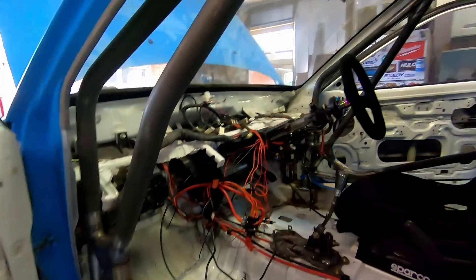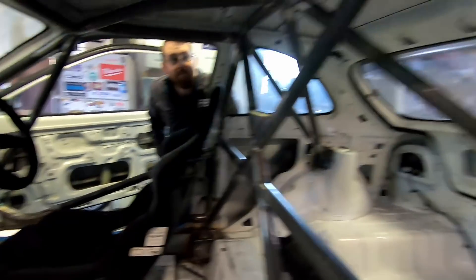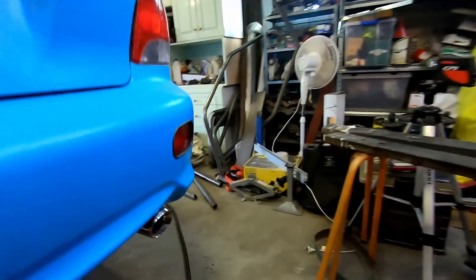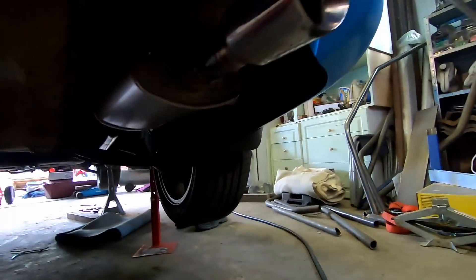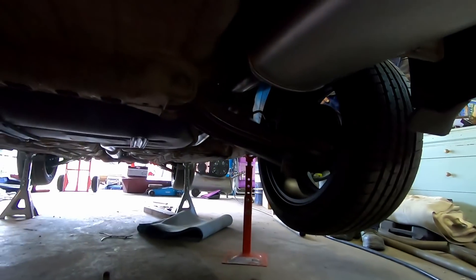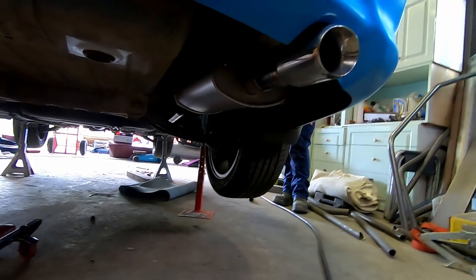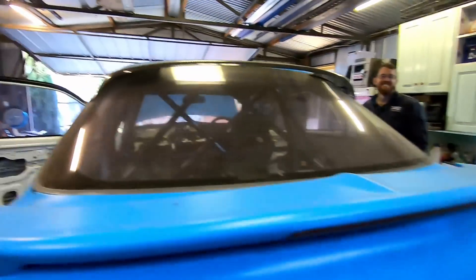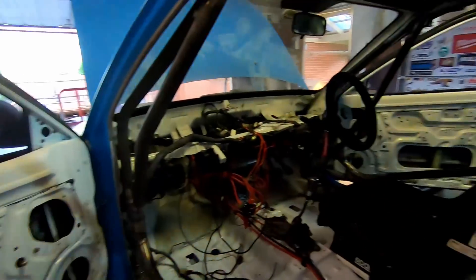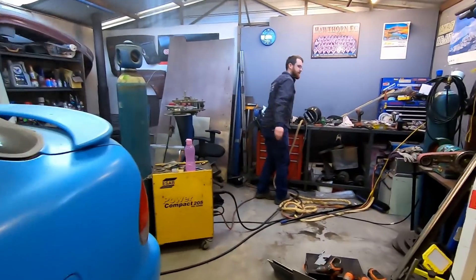We're stoked, he's stoked, we're all stoked! I'm really excited to get this all painted up and everything - it's looking freaking awesome. We'll do some more fancy footage of it once we get it back in the shed. Not only that, we also have a new exhaust. Rob's used the old tip on it, but we've got a new exhaust running through a two-inch with a free-flowing muffler on there just to shut it up a bit. We're going to be doing events - sand downs, little hill climbs - places where they'll yell at you if you're too loud. It'll still flow, still work, still be an angry mosquito, just a less angry one.